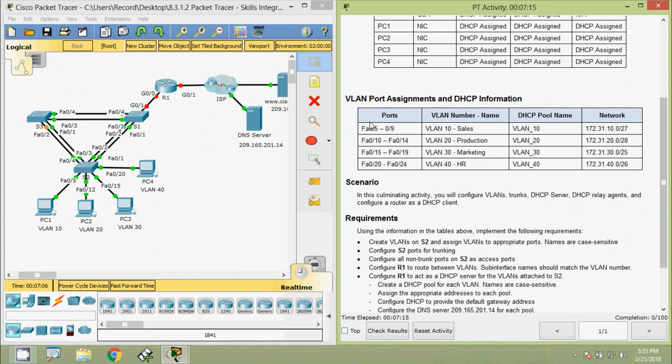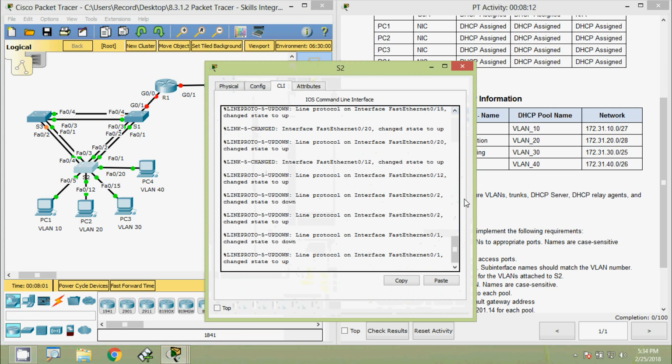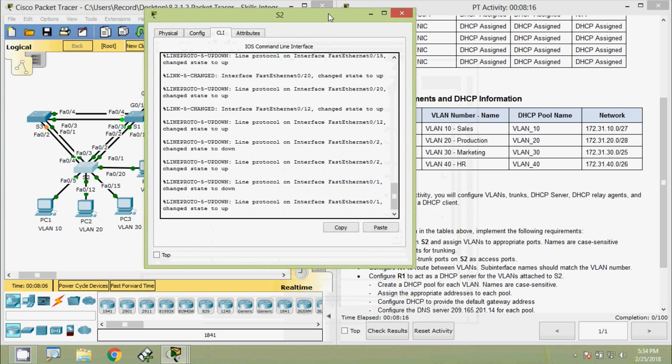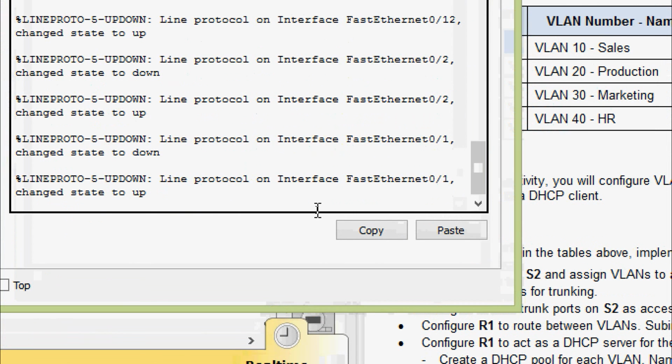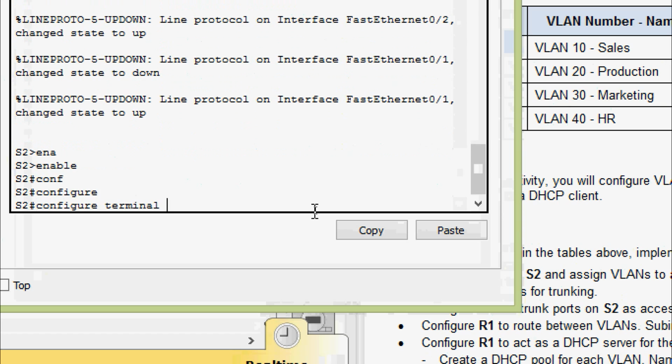Here we can see our VLAN port assignments table, VLAN number and its names: VLAN 10, VLAN 20, VLAN 30 and VLAN 40. Also we can see the ports. So first of all, we are going to create these VLANs with their names. Coming to switch S2, enable, configure terminal.